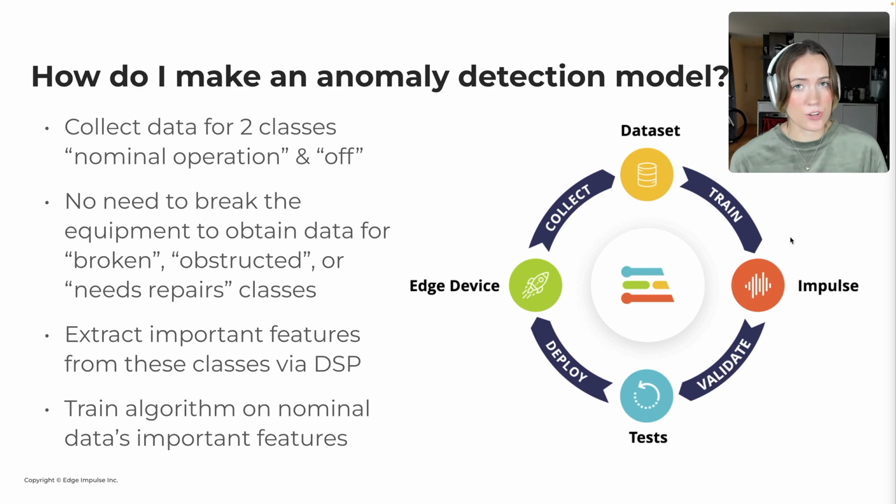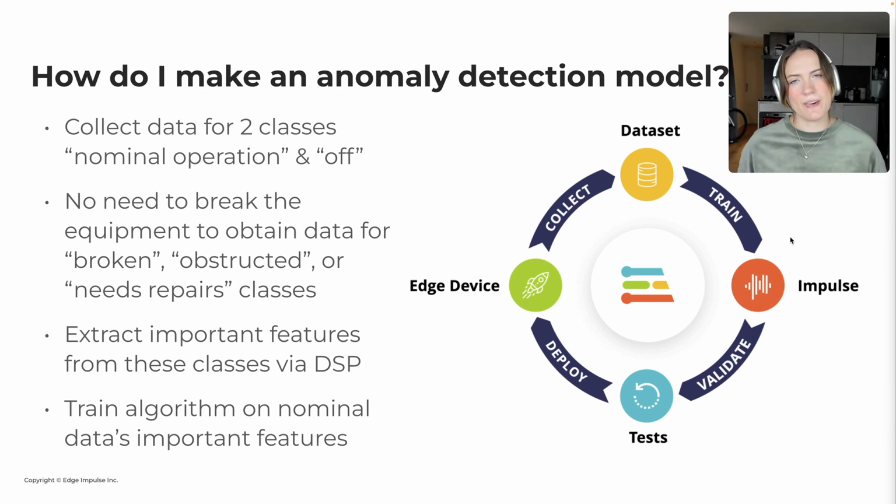So, depending on your machine and depending on the hardware that you've chosen to deploy your edge model to, and depending on which sensors you've chosen to use for your anomaly detection model, in today's anomaly detection use case, when we go over the live demo in the Edge Impulse Studio, we'll be looking at vibration anomaly detection for an industrial fan or HVAC system. So, using that vibration sensor, I'm going to collect data for two different machine learning classes, one for nominal operation and one for off, when the machine itself is completely off and not running.